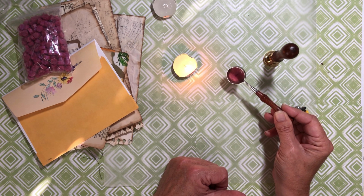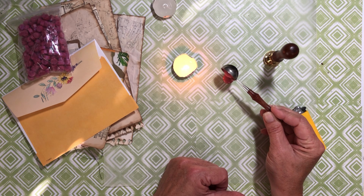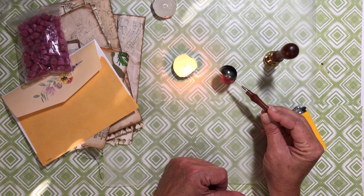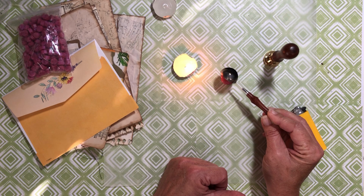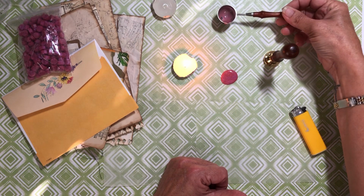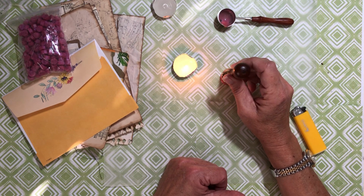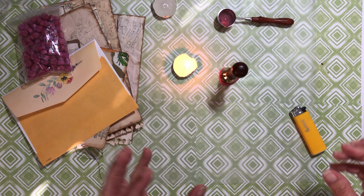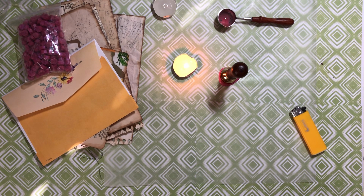Okay, so let's pour it. It has a little pouring thing, and we're just going to try to get it in a circle. I'm not really sure. Again, I've never done this before, so I don't know exactly how you're supposed to do it, okay? So we're gonna set that down right there, and we're going to put our seal, what I'm assuming you do is put it on like that, okay? And because it's heavy, it'll splish out, right? Technical term there, splush. Oh, you can't even hardly see anything.